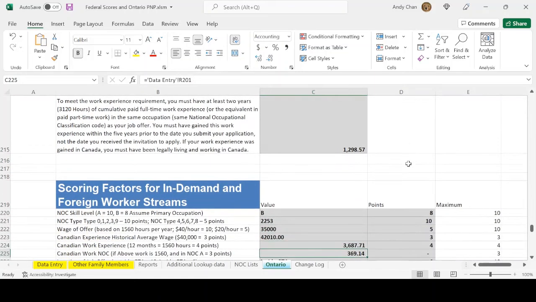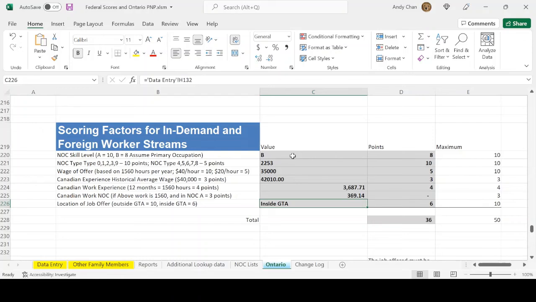The next section is basically just calculations based on this data entry tab. Everything here is actually really simple. You can see they're just cell references.